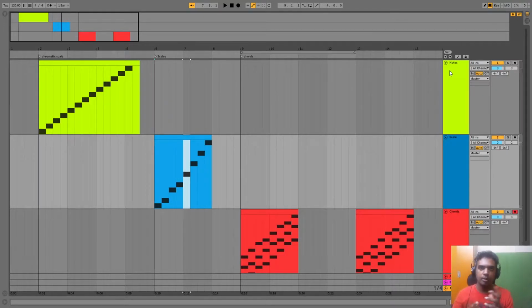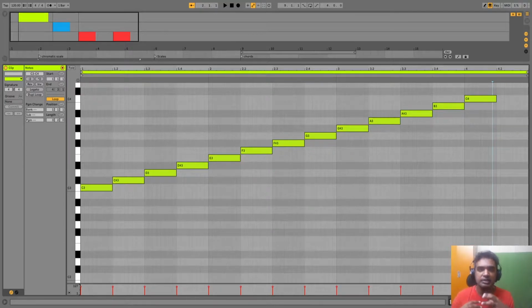So what is a note? Basically, it's just a pitch, right? Any pitch that you sing or play, any tone, one single pitch is a note. That's it. So this would be a note, this would be another note, this would be another. It's like that, right? So if you have ever seen a keyboard instrument like a harmonium or a piano, you know that there are 7 white keys and 5 black keys. You can see it on the screen here as well, right?